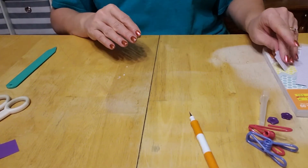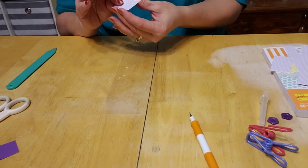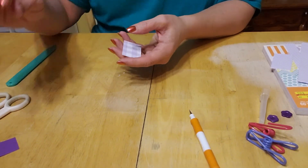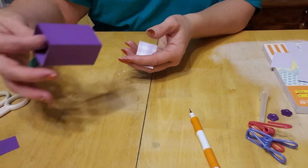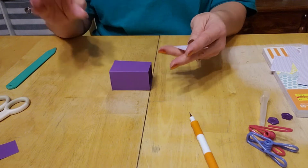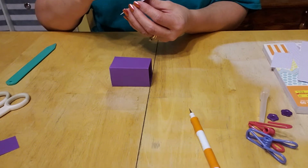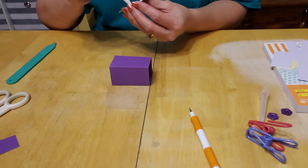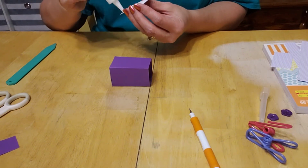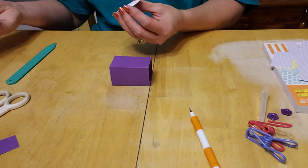While those are drying, and I actually should have done this before I put it all together, but I always forget, never fails. I am horrible at remembering to put these on before I put it all together. So, you want to look and find the front panel of your box, but it works just as well either way. You can put it on before you glue it or after. I'm going to grab my panel and just put some glue on here. It is easier if you do it before you glue all this down, but it works just fine this way too.